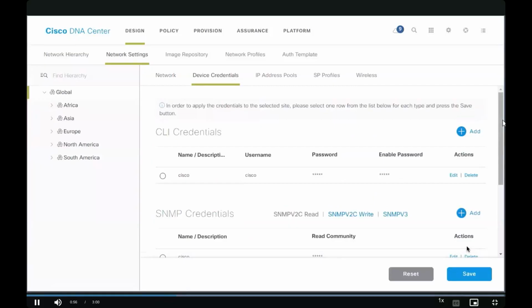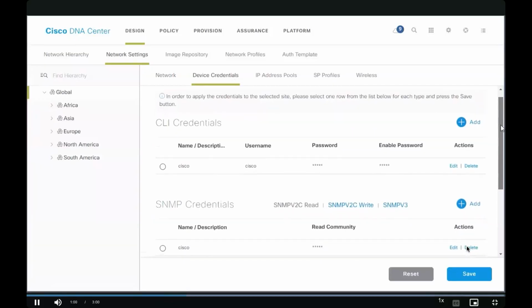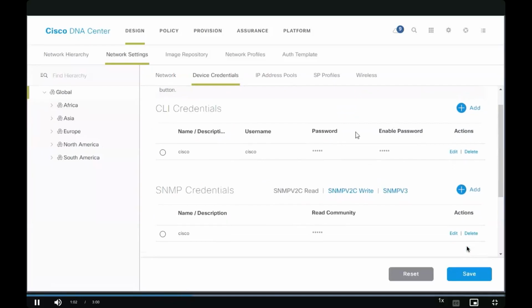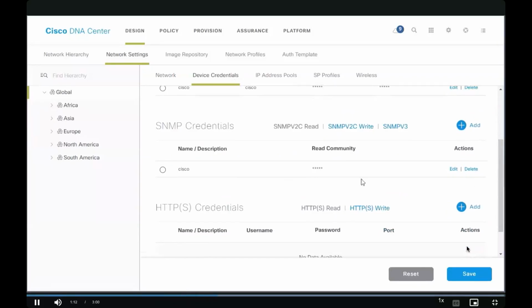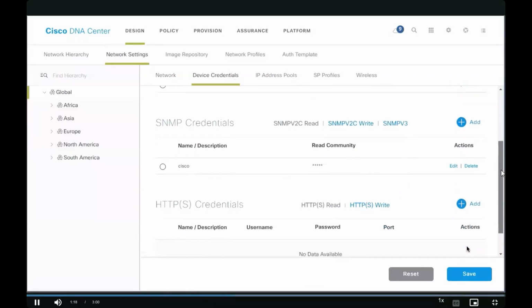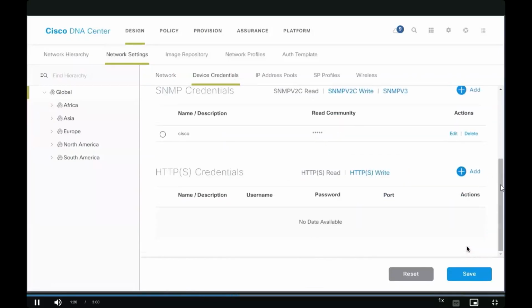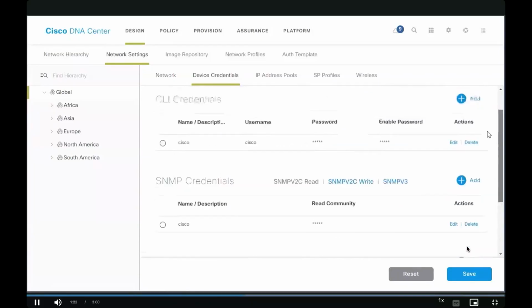That's cool. On device creds, how are we actually coordinating and working with the internet networking devices, of which we had 77 of them deployed across our 12 sites? Well, our Cisco DNA Center can utilize Cisco command line. So we've got our creds for username password, probably Cisco, and the enable password referenced as well. Besides CLI, our DNA Center can use SNMP. We have version 2C deployed at this time. We've got our community strings. It also supports SNMP version 3. It supports HTTPS, but we're not using it at this time. So let's just continue onwards.